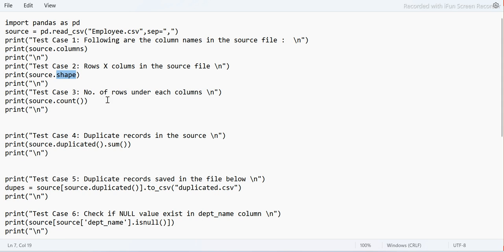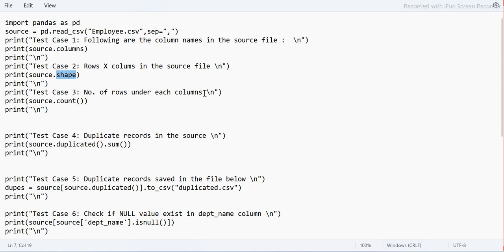And then the third test case is the number of rows under each column. This is very important, guys, because let's say I have three different columns, and I'm expecting not null in the entire file. Then I would like to see that each of the columns has that many rows. In case there is any null value, the row number will be lesser.